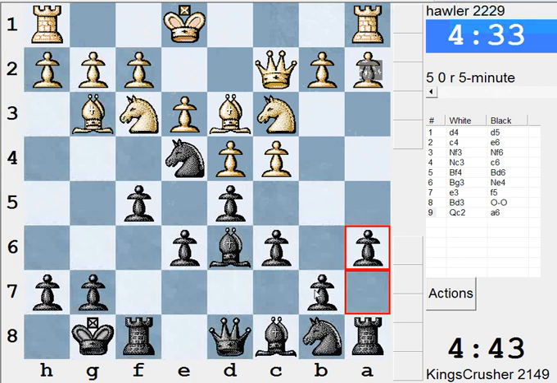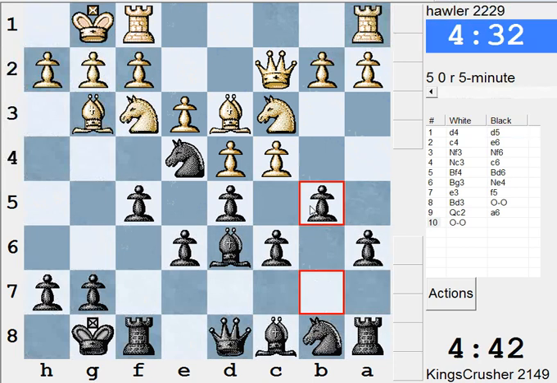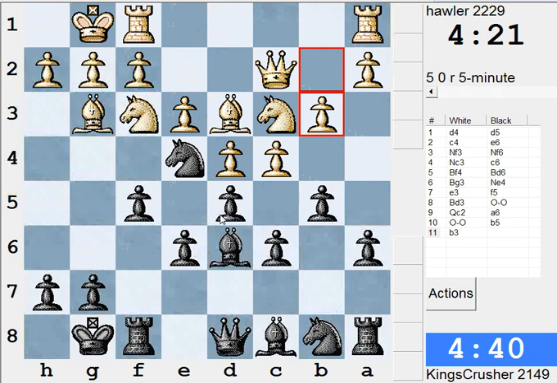So if he castles, b5, c5, let's go here anyway. c5, maybe I could say g3. I know I'm weakening the dark squares a lot, but it might be tricky for white.